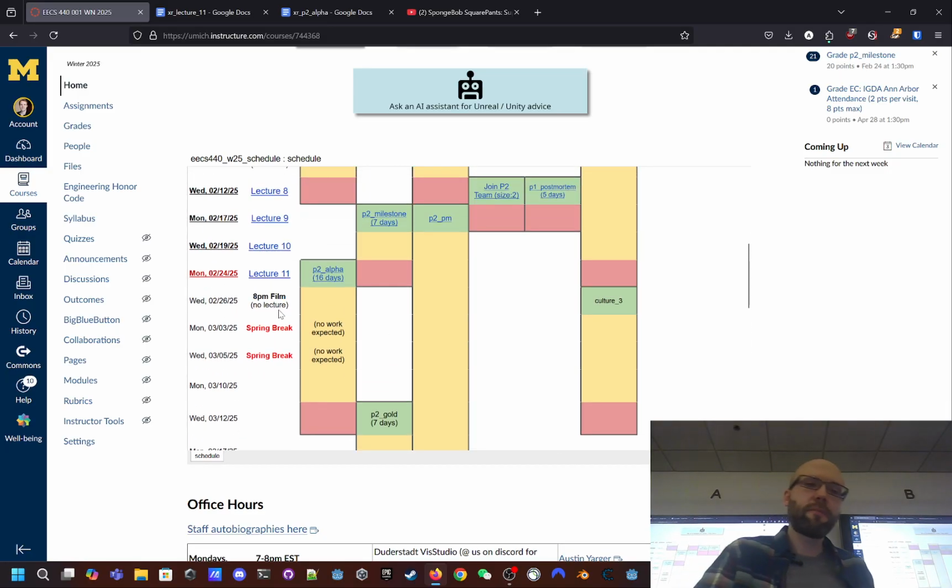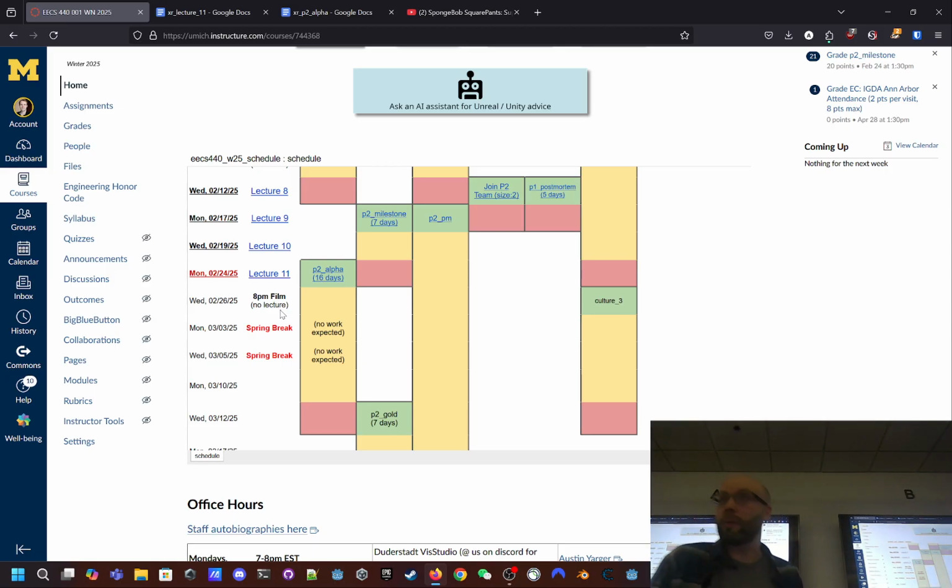So on Wednesday, we will not have lecture. We will have an XR film. Okay, if you can't join us, you can watch that on your own if you want to and write an essay. It's going to probably be difficult to get a room on Wednesday. I'm going to try, but there's a chance due to exams that we all end up back here, crowded around these TVs. We turn all the lights off, like it might not actually be that bad. It might be all right. But we'll see what happens, okay? We will see what happens.